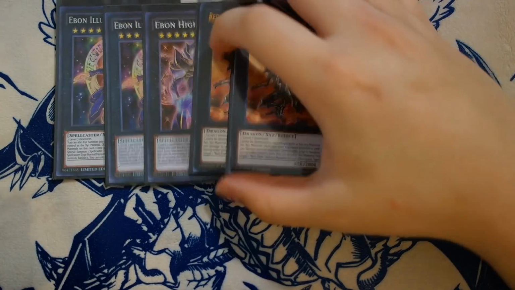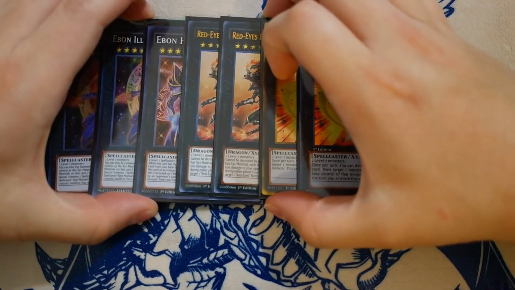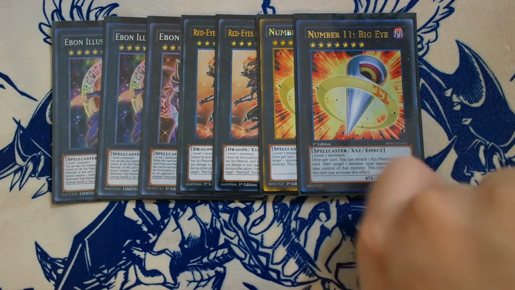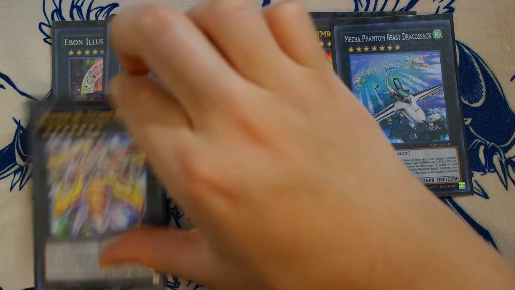Double Ebon Illusion, 1 Ebon High, double Red-Eyes Flare Metal Dragon, really good card. Double Big Eye. Big Eye is one of my favorite extra deck cards. I actually might want to play triple copies of Big Eye because of how powerful it is, and it's so relevant that you actually go into it the most in this deck, which is crazy. 1 Draco Sack, 1 Number 28: Titanic Moth. This card can easily OTK your opponent, which is really strong.